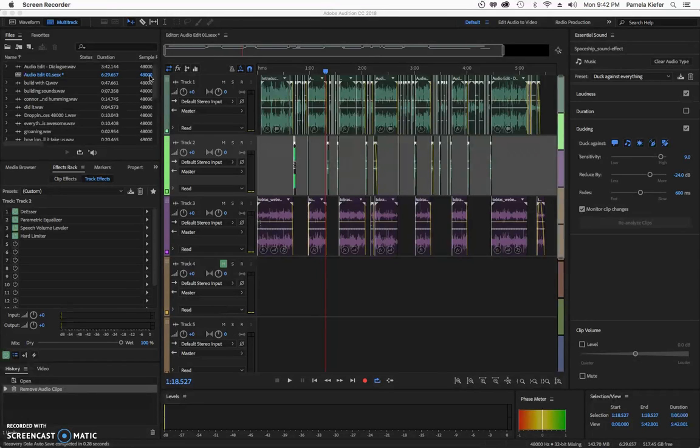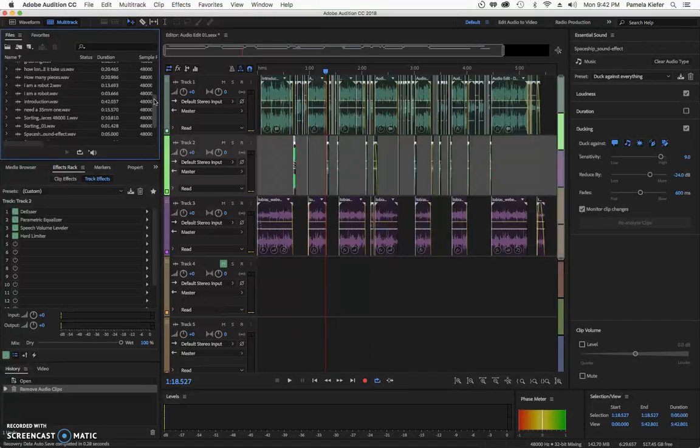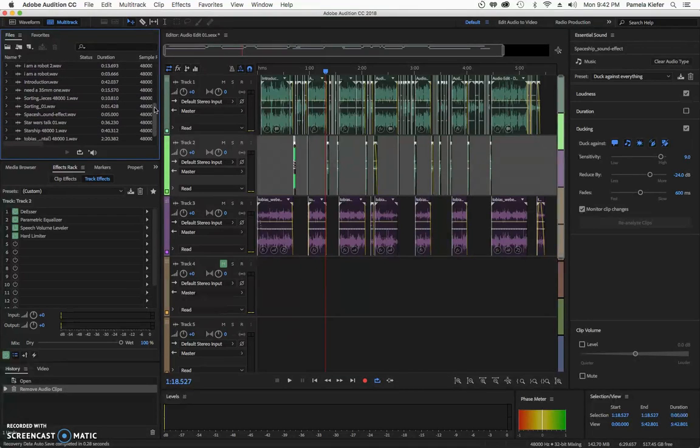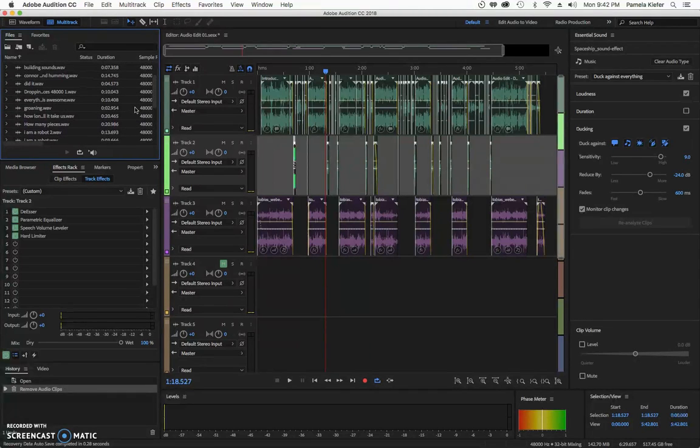Over here you see all of the audio files that were used in the process, and most of these are actually the sound effects that I use. Like this one is the starship sound. We've got the "I am a robot" little thing, some groaning, which always happens whenever you're working with kids. And oh yeah, dropping pieces, that was a good one. I think I use that one quite often.